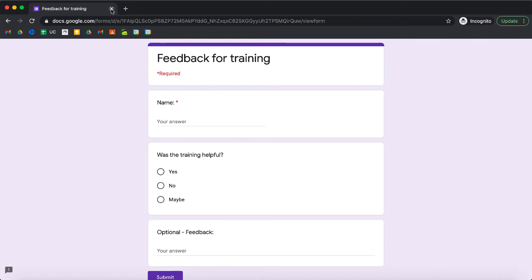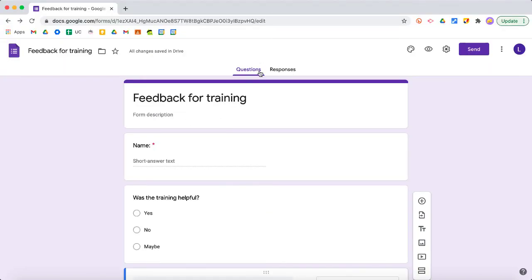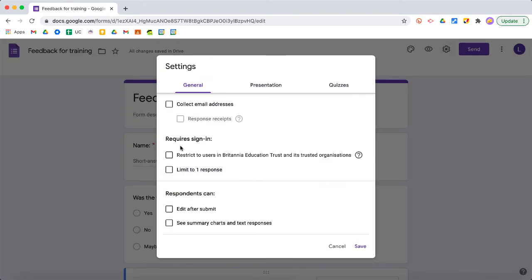So if you are creating a form for people outside your organization to fill in, it's important that you check this box. And that's often what people forget to do, and then they'll get an email from someone saying, it says I don't have permission. So you just have to go back into the form, click that settings cog, and then uncheck that box. And once you click save, you don't need to resend the link, just tell them, click it now and it should work.